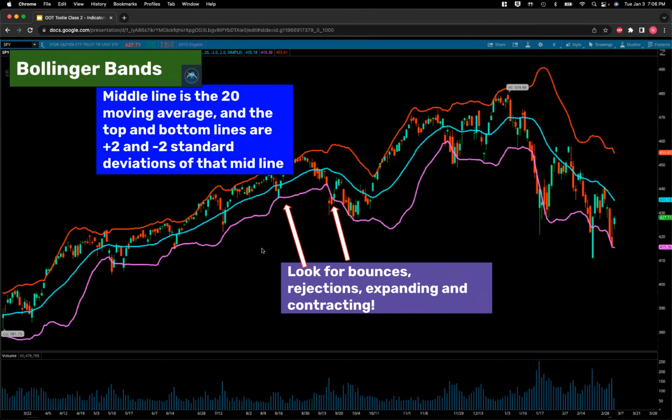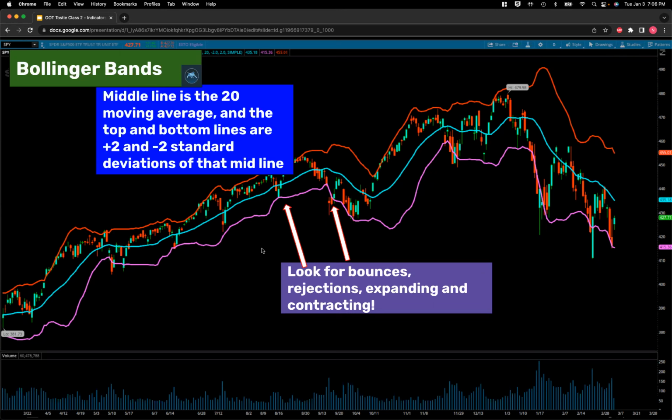Do I think it's more important to trade with indicators or trade based on candlesticks and chart patterns? Candlesticks and price action, 100%, always over everything. Price action and volume rules everything else. It doesn't matter what any indicator tells you. If price action says differently, price action is right. Price is always right.